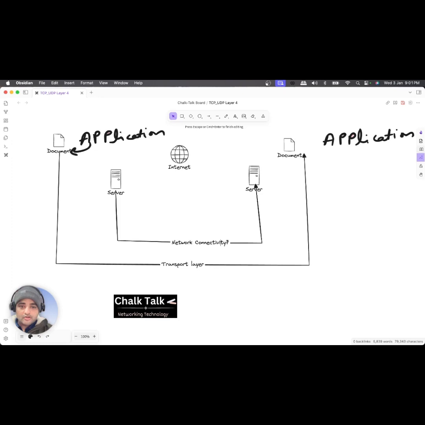Let me clear this down. So where is the flow control? Flow control will be here, and error control would be here, because there is a chance that the IP layer will produce some errors. So error control would be here. Now, in the next series, we will discuss in much more detail how flow control and error control work. Thank you guys for watching.